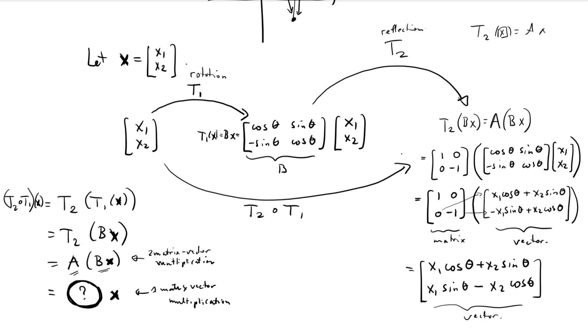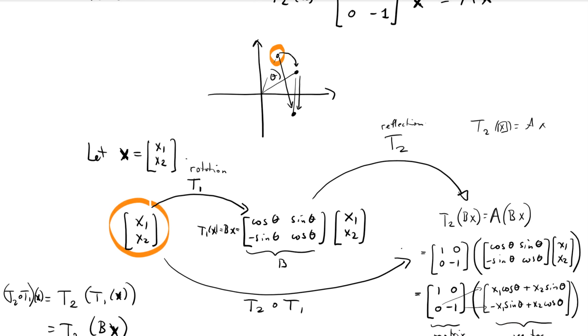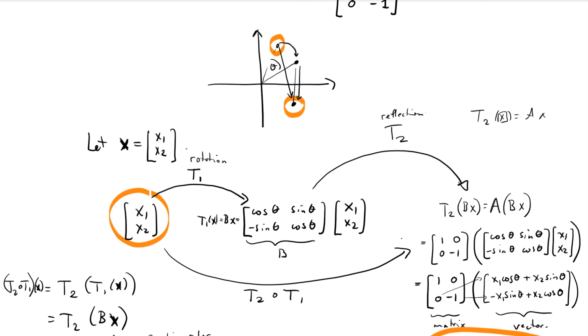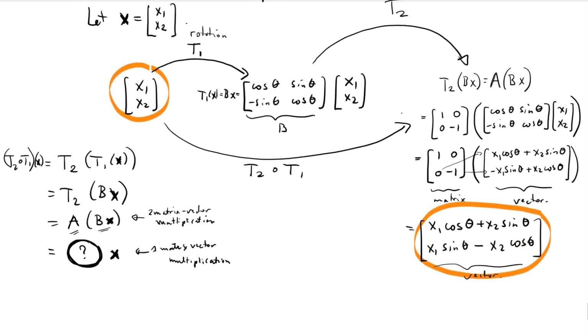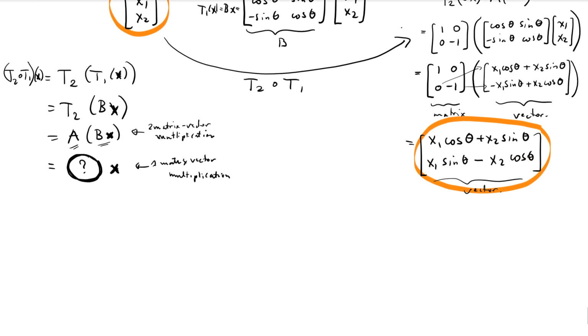So this is where this vector is, where this point is mapped. So this point is mapped onto this point essentially. If we go back to our diagram, we see how any point here is going to be mapped onto another point. So now I know exactly what the formula is to go from one to the other directly without having to go through this point in between. But I'd like to write it in this form so that I know what my standard matrix is.